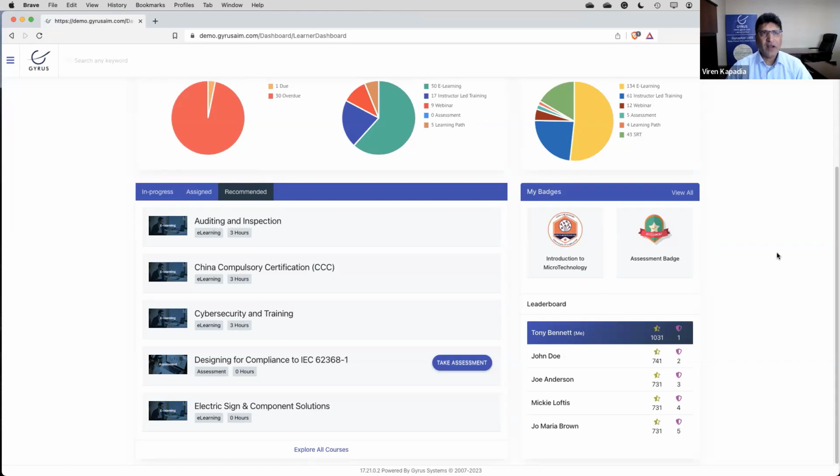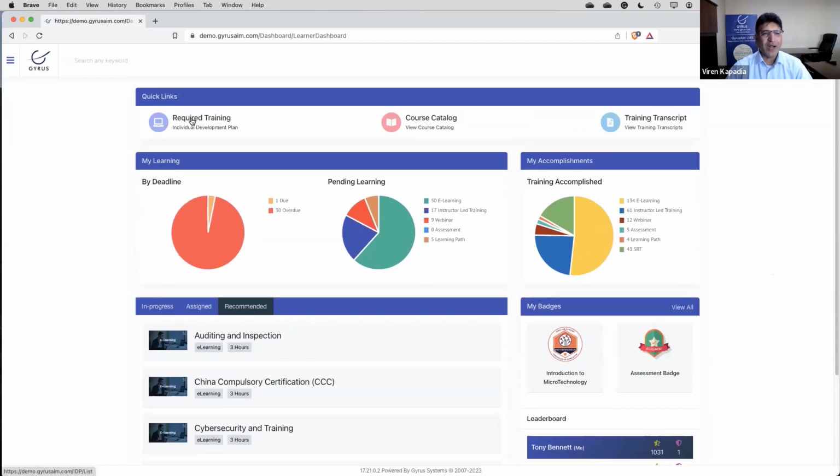And badges, we have a lot of flexibility. You can define different badges for multiple events, right? So you can say I want to spend X amount of time within this time frame for this type of training. You can do all those things in here. And of course, a leaderboard in terms of whoever has the highest points. People always like that. It just creates a little competition for them.